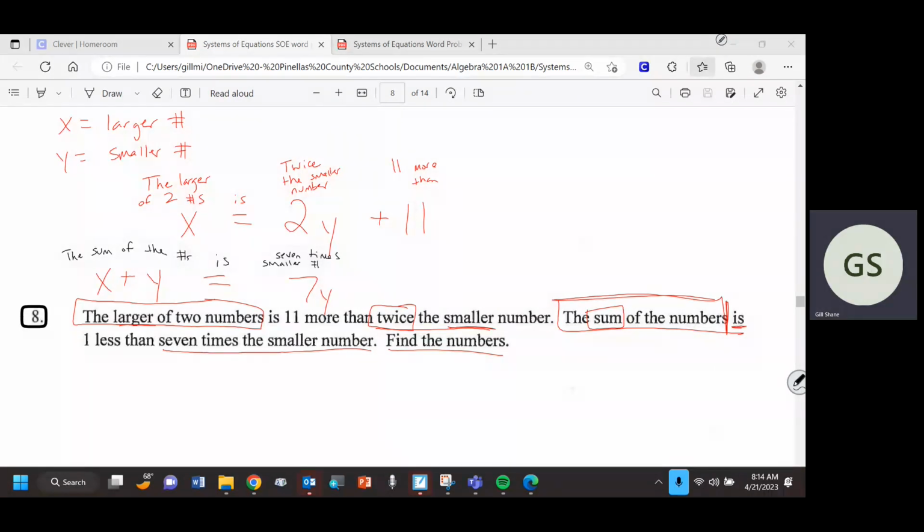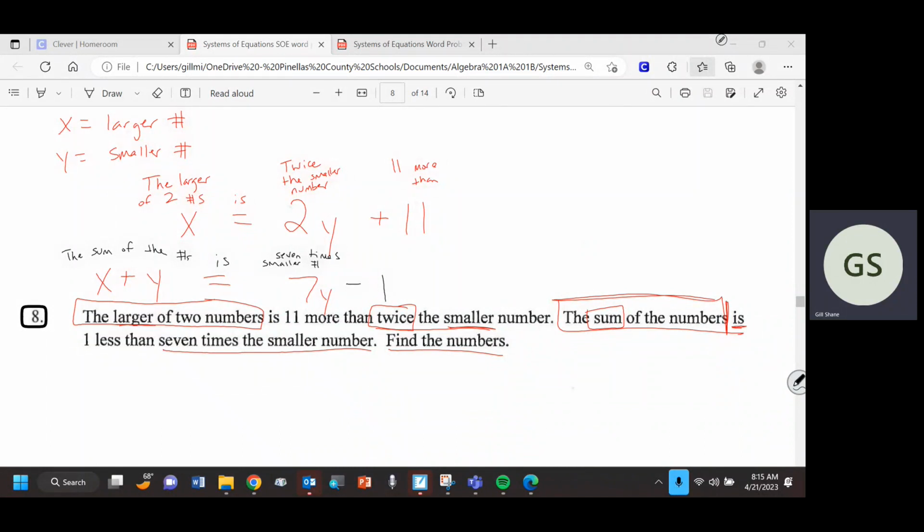We'll do it on the right side. Because right now, this side's bigger. If I just take the sum of the numbers, this is less than that. So this is smaller right now than the 7y. I need to make them even. Now I could have added, believe it or not, even though the less than is subtraction. If I just try to make the sides equal, I could have added 1 over here. But if we stick with the fact that less than means subtract, we would want to subtract from the right to make the sides equal.